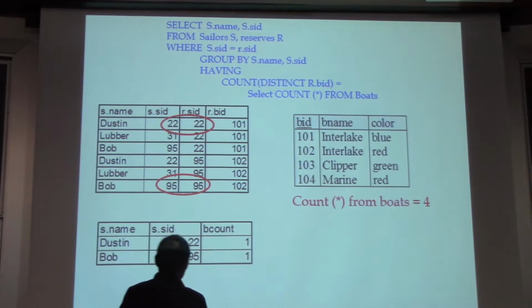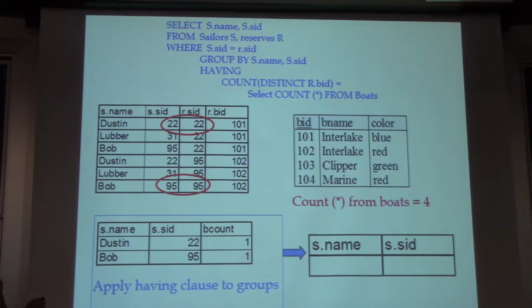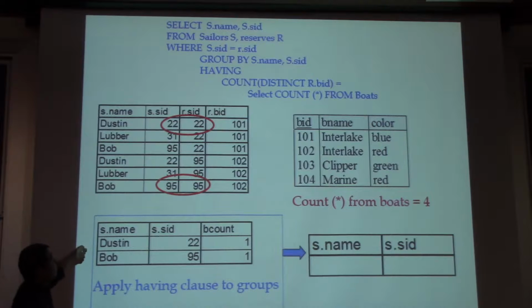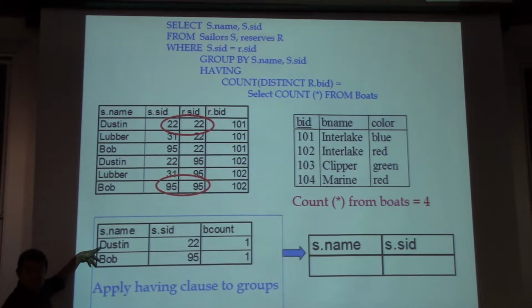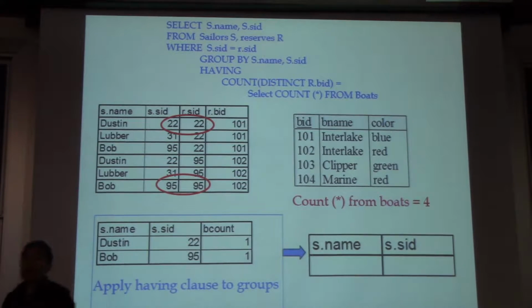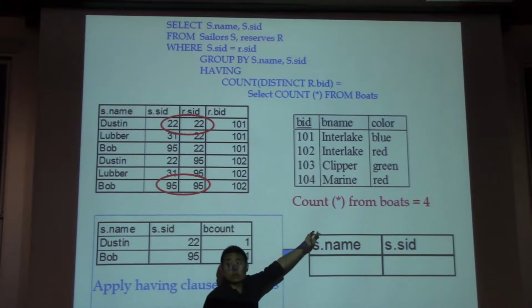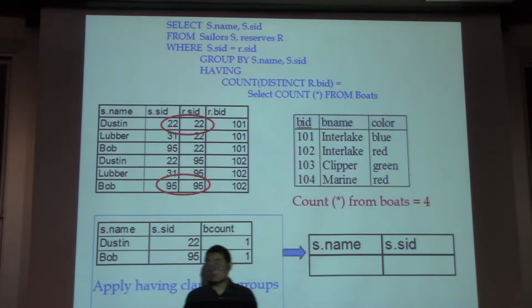Here's the illustration of that. No sailor has reserved all boats. That's your cross product. These are the two records in the cross product that satisfy the join condition. And then you do the group by name and the ID. So you have two groups. Within each group, the distinct count is 1 because each group has only one record anyway, which is both 1, 1 and 1, 2 respectively. We got count 1 and 1 twice for the two groups. But unfortunately, the total number of boats is 4. Well, no sailor reserved all boats.